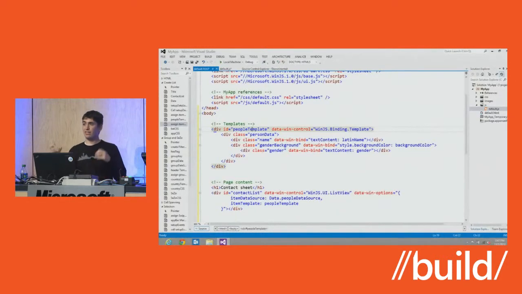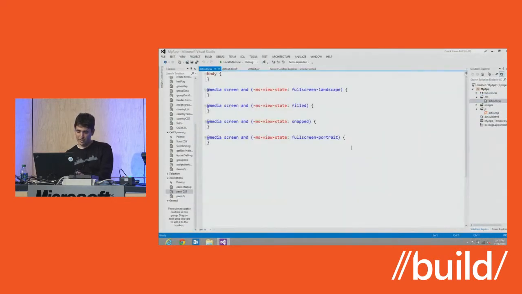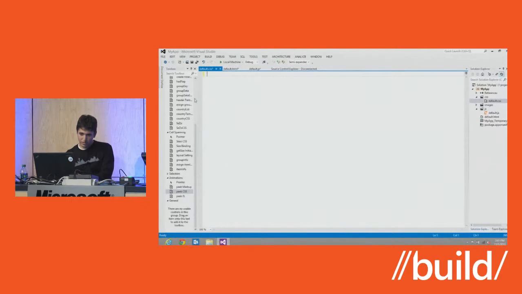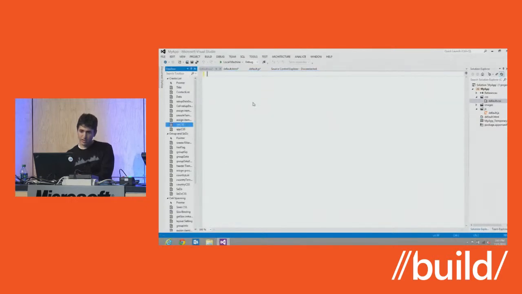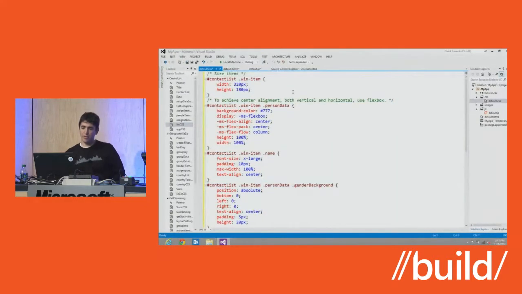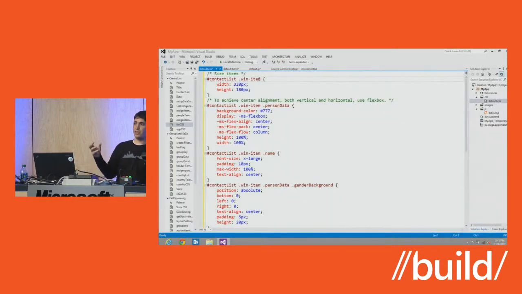And finally, now that we have all this HTML, we want to style it. The list view actually allows you to style a lot of things in it, and I'm going to point out the most common ones. The first thing that you're probably going to style is the size of the items. Right here, you can see that I'm sizing my items based on winItem. By default, if you didn't do this, it would just use whatever content you have in your first item and assume that that's the size of every item, because we only measure the first item when we're creating a list view.